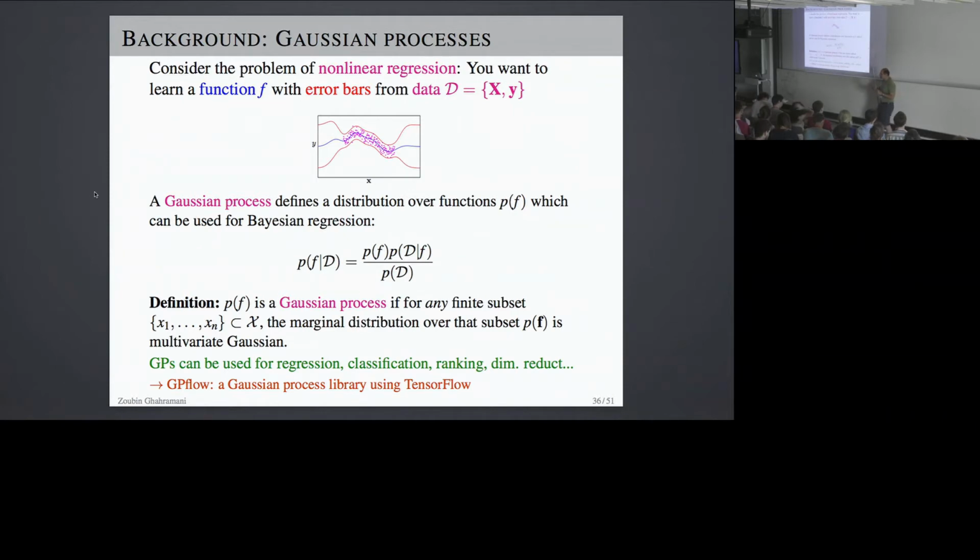Again, if we distill what the concept of a process is: a collection of random variables indexed by some space. That space could be time, but it could also be space. It could be the inputs of your function. It could be anything, any dimensionality you want. So a Gaussian process is indexed by x, and x can be anything you want, any dimension you want. Clearly, it could be time.